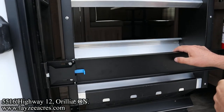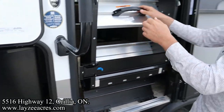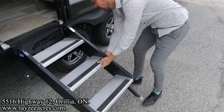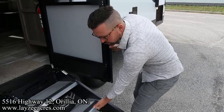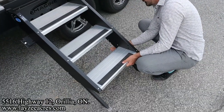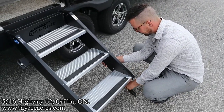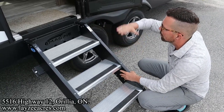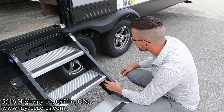Now, here's the one drawback on these, and it's just a little thing you've got to watch. When you go to bring this down, let's say we're up on a hill here, and the stair's sitting like this. What can happen is the door can collide with this stair. So you've got to make sure you adjust the feet up and down through here. You do that with this switch, like this. So just make sure you keep an eye on that. Make sure the stairs aren't propped up too high and colliding with the door. Also, when you're bringing the stairs up and down, make sure you have your door all the way open, because this will collide with the door frame and stuff like that.